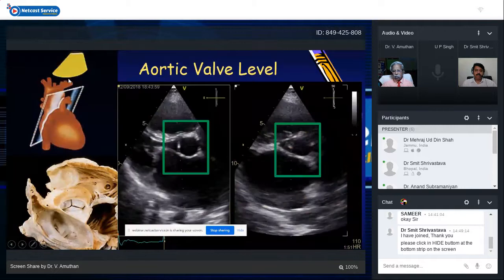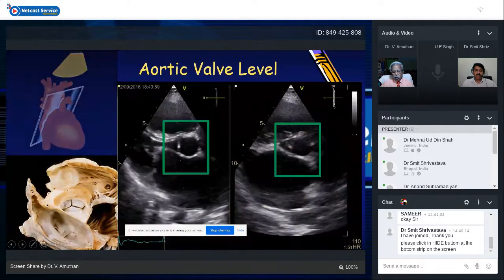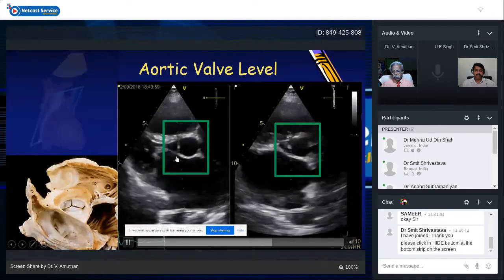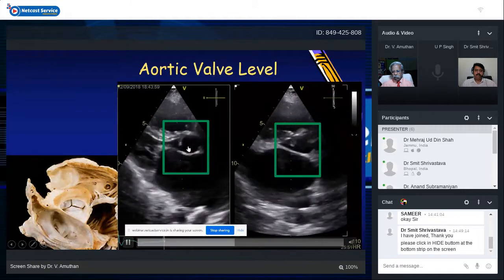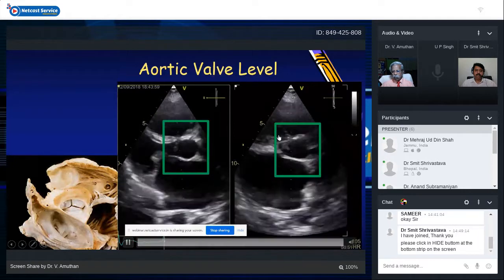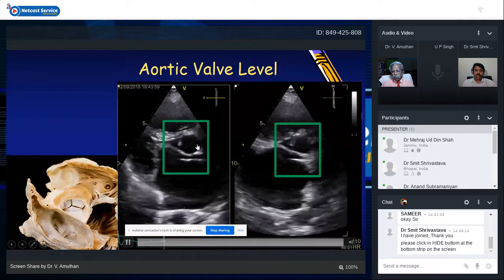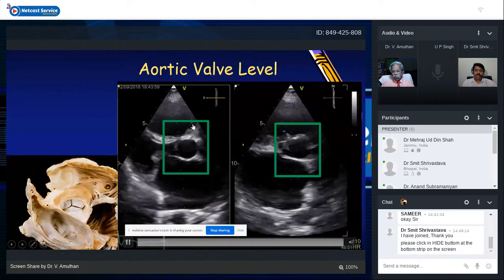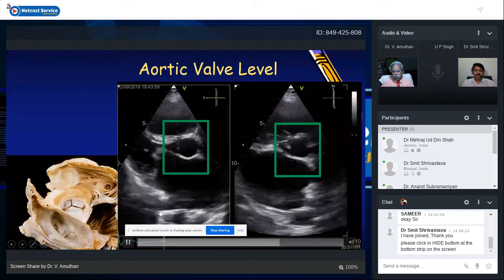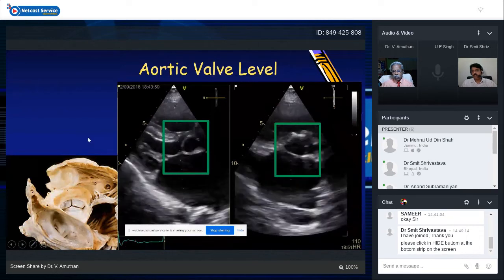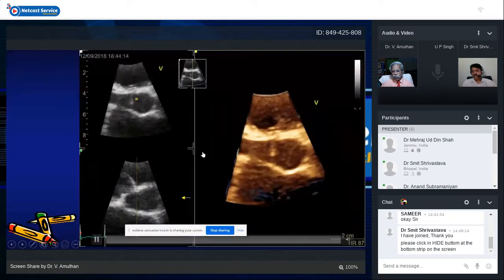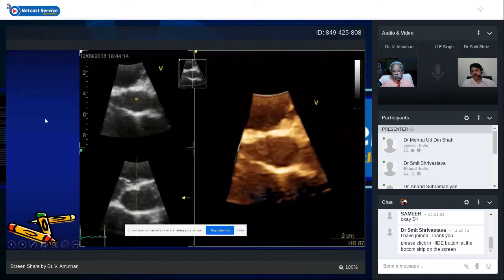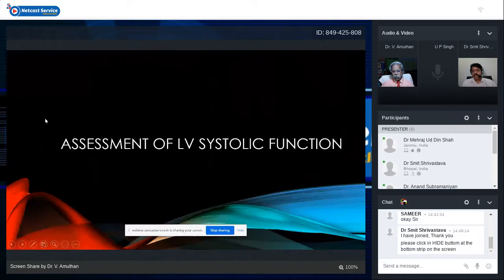Similarly, you can look at the aortic valve. You can see here the aortic valve, and the acquisition boxes can be placed appropriately, very accurately. You can adjust these acquisition boxes to acquire the whole of the aortic valve. And this is the 3D of the aortic valve which you have acquired. And that is how you do the assessments.